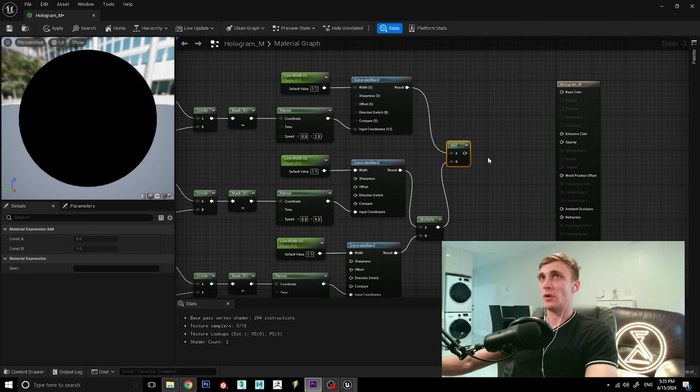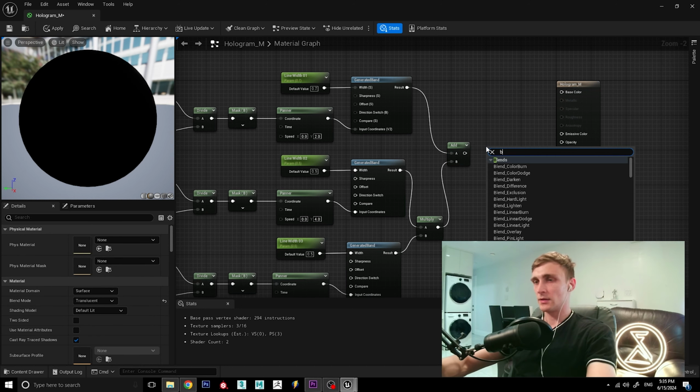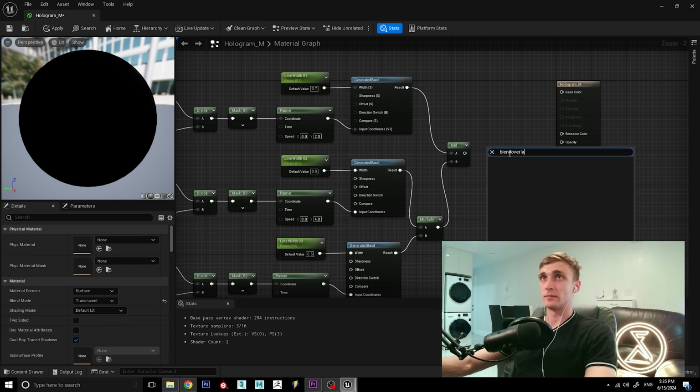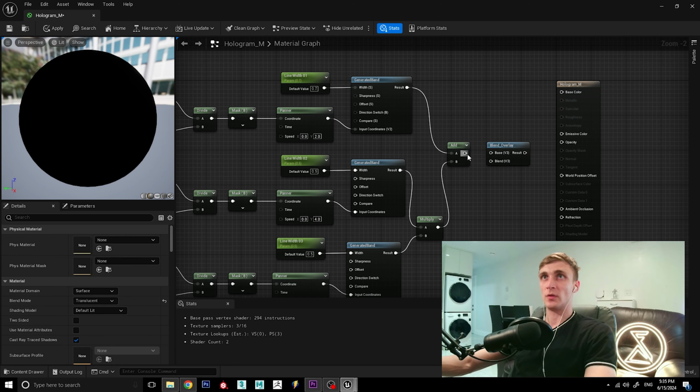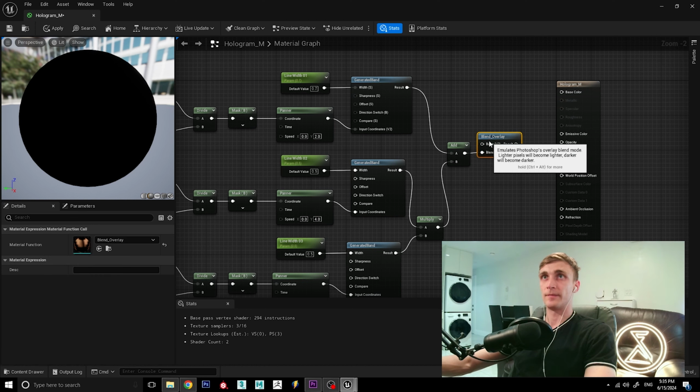Now it's time to create blend overlay. Blend overlay. Yeah. In this way, our colors will be inverted, so I want to plug it here.